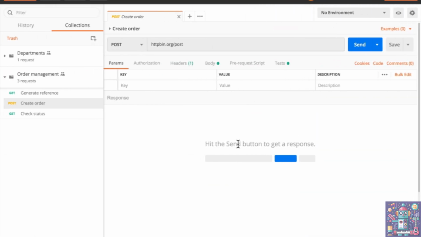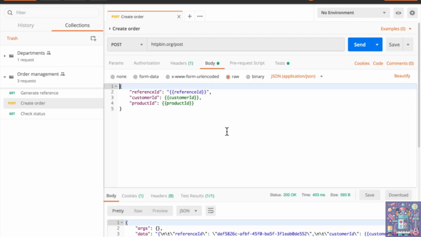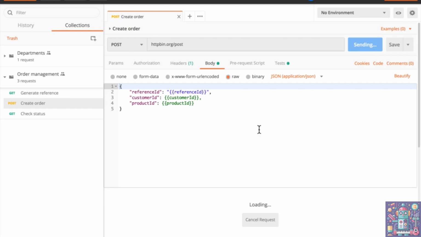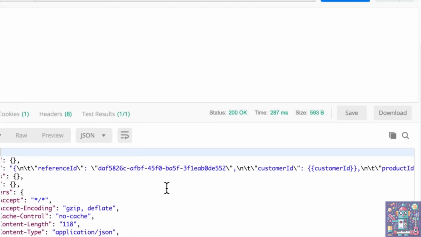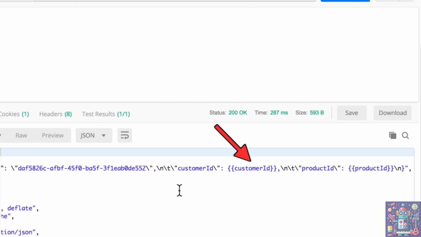Let's now continue the previous example where we have looked into different data sets. Now everything works perfectly in the collection runner, but if you're inside Postman and you want to make some changes or to run the individual requests one by one, you will actually see that the information that we sent out for customer ID and product ID, they are not filled with anything. So it will just contain the marker, but these variables don't actually exist here.